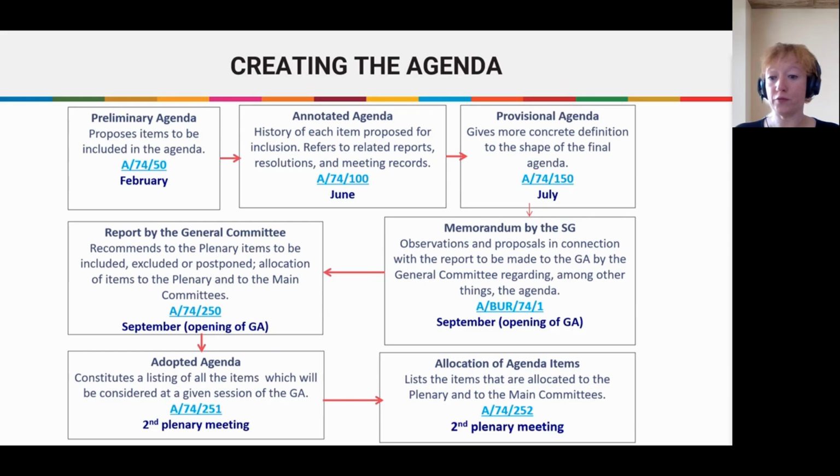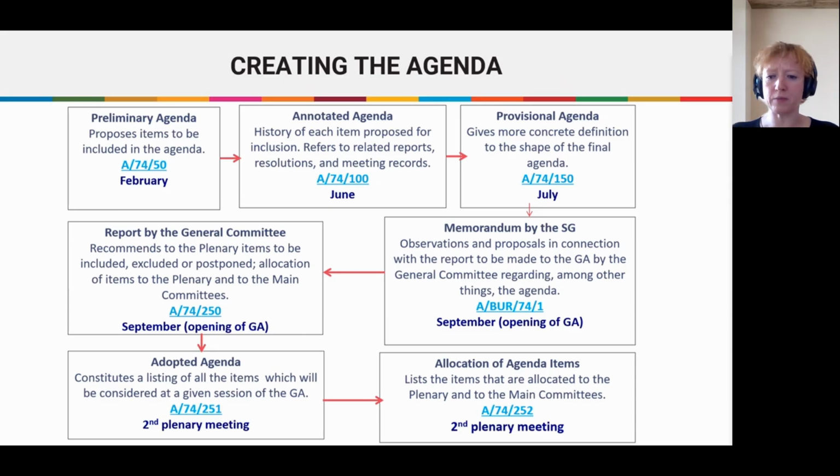So, here's an overview of how the agenda is created, because this takes some time and effort. For the agenda to be adopted in September, in February of the same year the first document is issued. This is the preliminary agenda that proposes items to be included in the agenda. Then we go on to June, and this is when a pretty interesting document comes out, which is the annotated agenda.